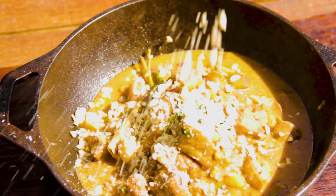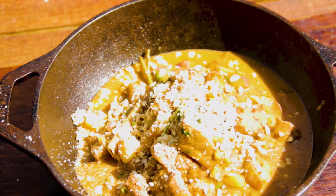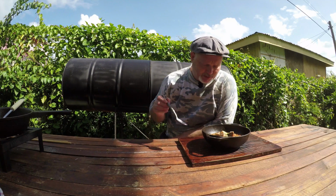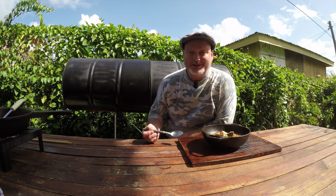Peanuts. So there you have it, folks. Thai beef with Panang curry sauce. What a delightful little dish. Look at that.